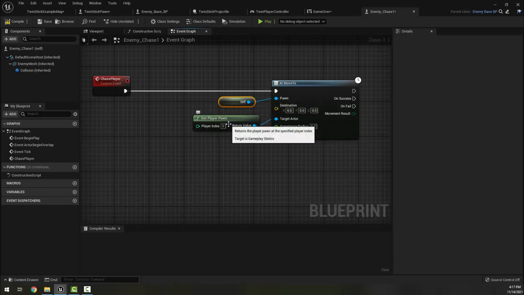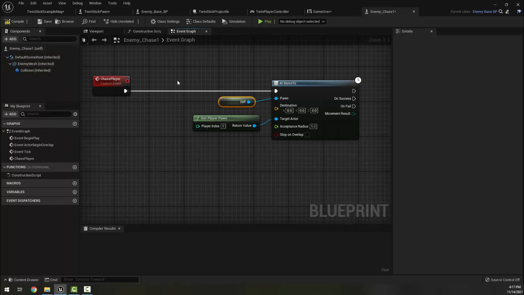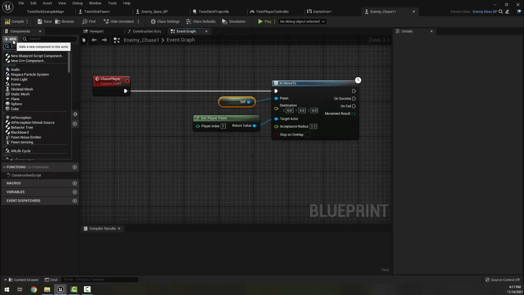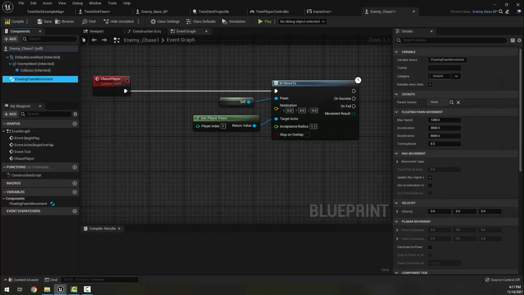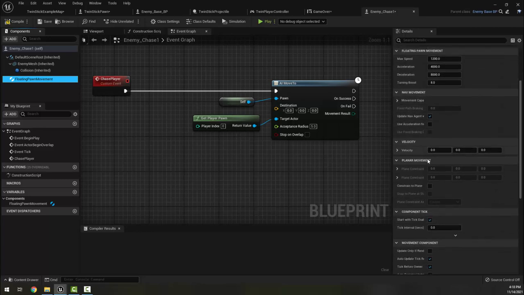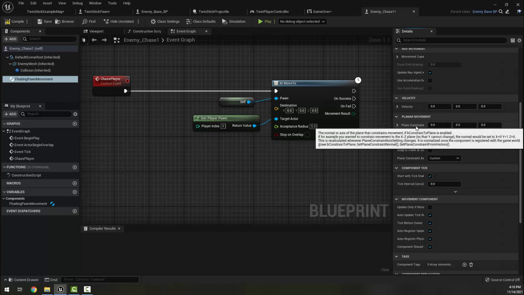He's probably going to chase us pretty quick, except that he doesn't have any movement, so this won't work. So let's add over here. Now we can't add a character movement component because this guy is a pawn, but we can add floating pawn movement, which doesn't have quite so many things. It doesn't have walks and runs and all sorts of stuff, but it has a max speed, and it has an acceleration, and a bunch of other stuff here, and it has how well it can turn. And it can also be confined to a plane, which is useful for us because we're top down, so we can constrain to the Z plane by putting a 1 here in the plane constraint.